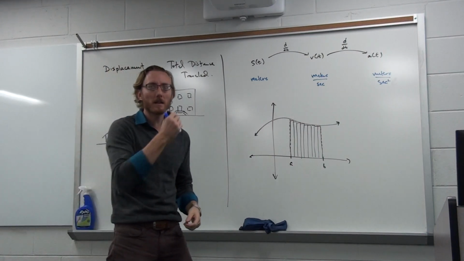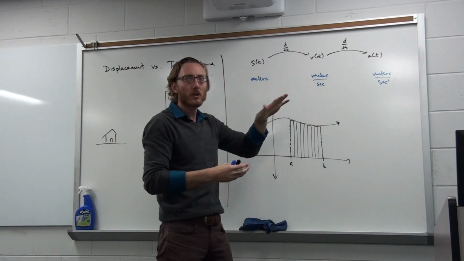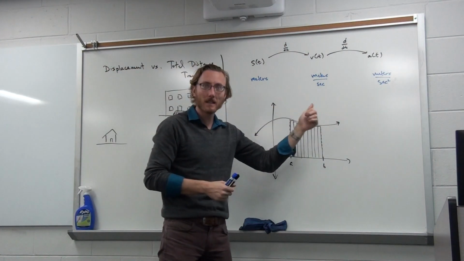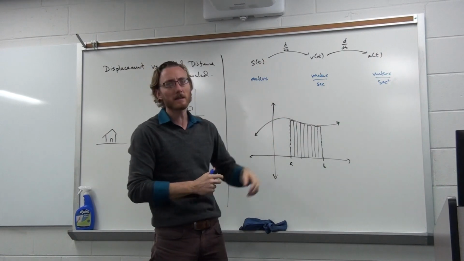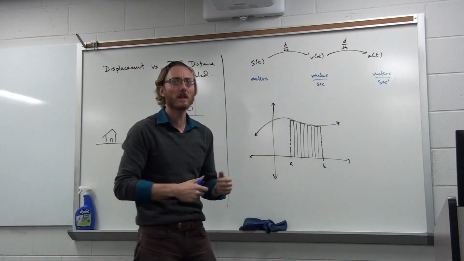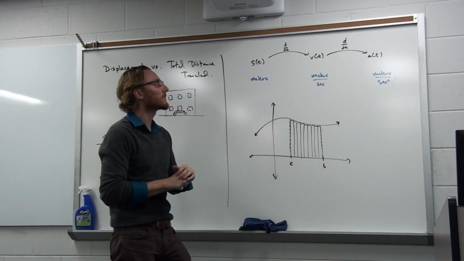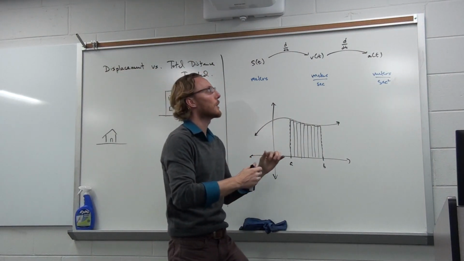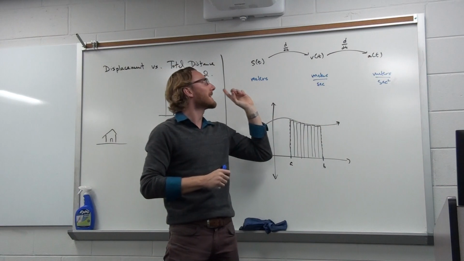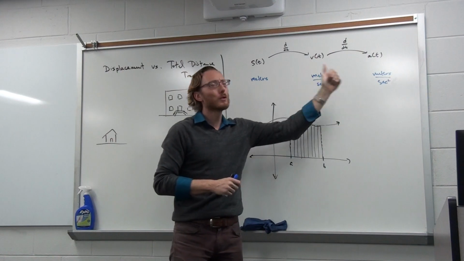Now, we saw when we were studying derivatives that if you take your position function and you compute a derivative, the slope of the position function will give you something not in meters, but in meters per second, change in y over change in x, and that gives you your velocity. And then take another derivative. In particular here, this would be taking the derivative of the velocity function. You would get the slope of the velocity function, which is not meters per second, but meters per second squared. So we saw previously that taking derivative can get you from position to velocity to acceleration.